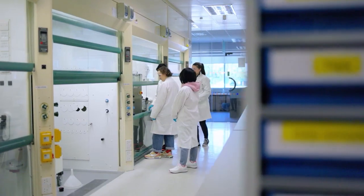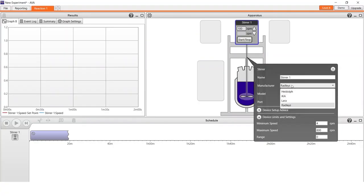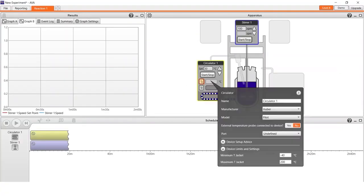My name is Paul Shaw. I'm a Senior Research Chemist too here at Charnwood Molecular. I lead projects anywhere from route scouting, route development, all the way up to scale-up and manufacturing. In the lab, we have two 20-litre fixed vessels and a double-jacketed 10-litre. We also use a Lara as well. These are all operated by the AVA software. It also controls the hubas and the stirrers.